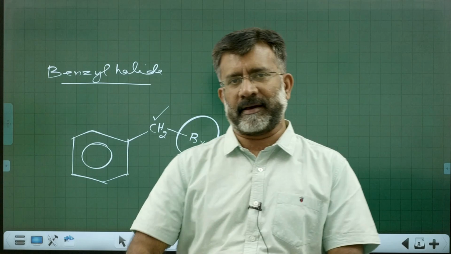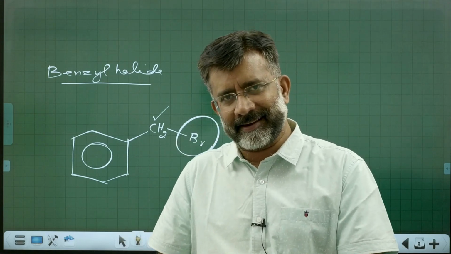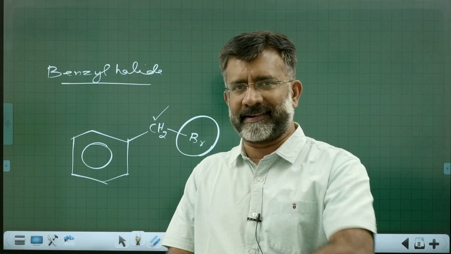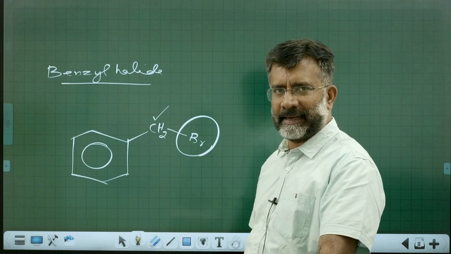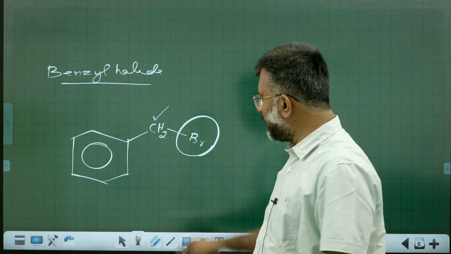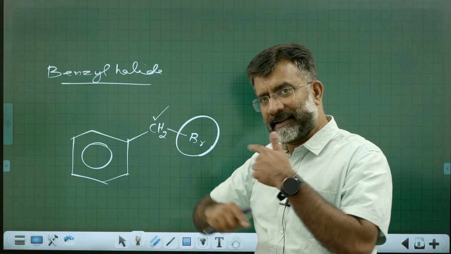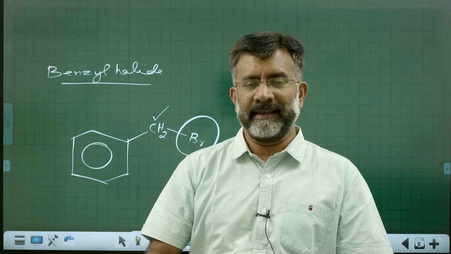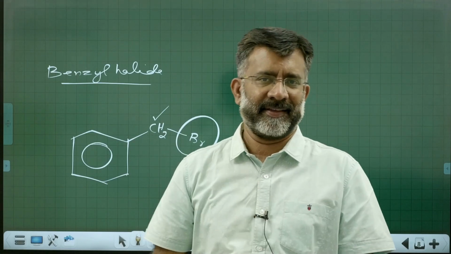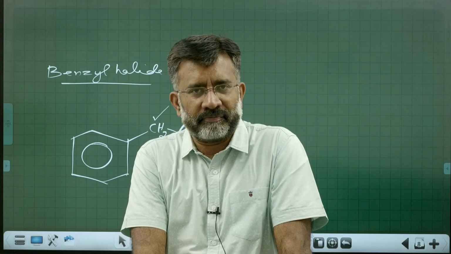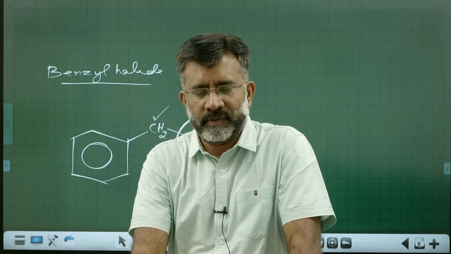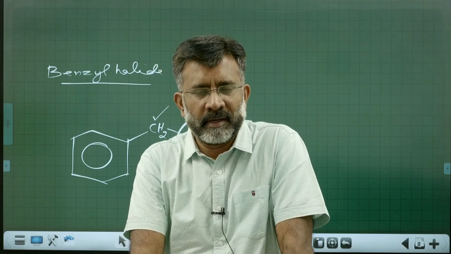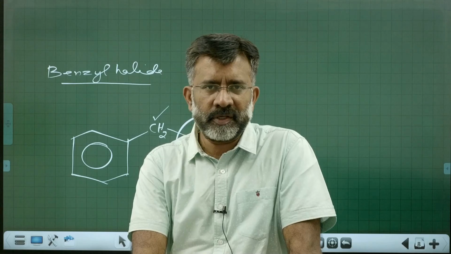Now when you take benzyl halide, or allyl halide, in all these cases you can have primary, secondary, tertiary. This is primary benzylic. Imagine there is a branching coming here, then it is secondary benzylic. So benzylic can be primary, secondary, tertiary. Allylic can be primary, secondary, tertiary. So try to familiarize yourself with all these categories of molecules which belong to halogen derivatives, and that in fact is an important part of the introduction segment of the chapter.